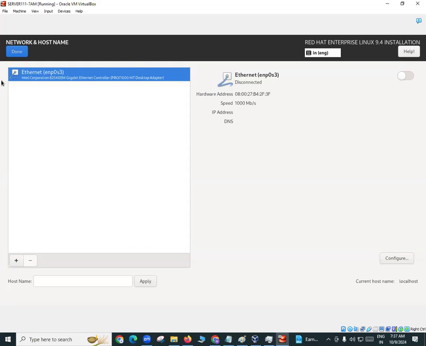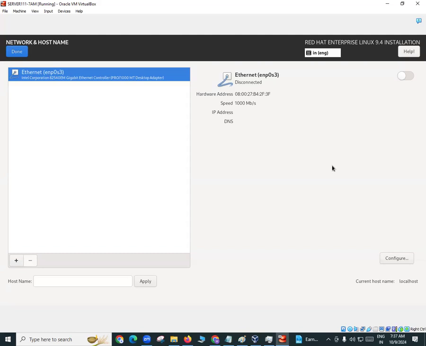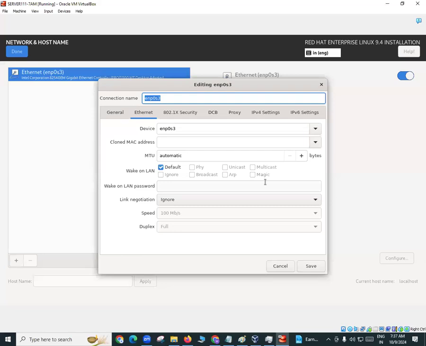Okay. So let me just go back. This is the main screen, right? So go to this network and host name. Okay. Then this is your Ethernet. Ethernet is your NIC card. So enable this Ethernet and click on configure. Once you click on configure, you will see certain options here.